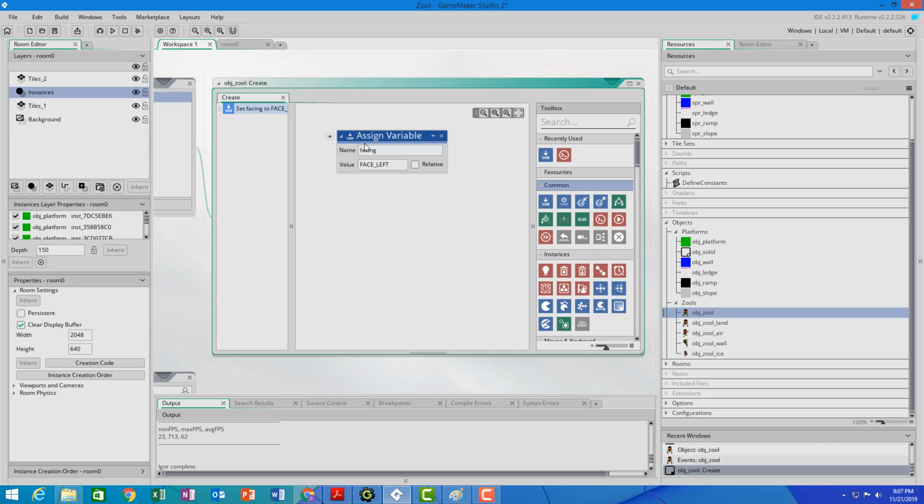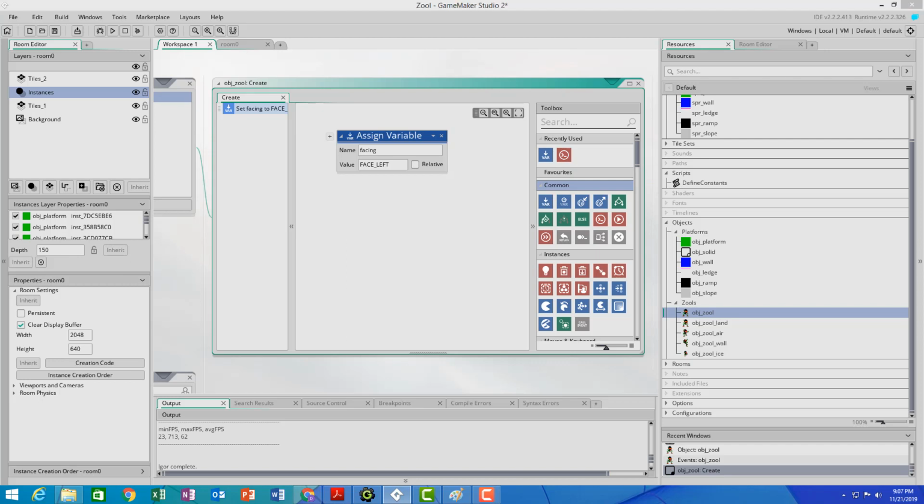And next, now that we have them facing the right direction, what we want to do is to change object. And that's instance change. We can execute a script so we can avoid some of this drag and drop stuff.